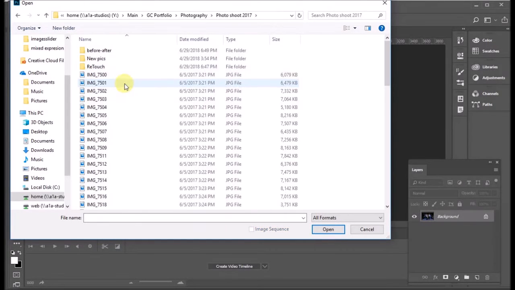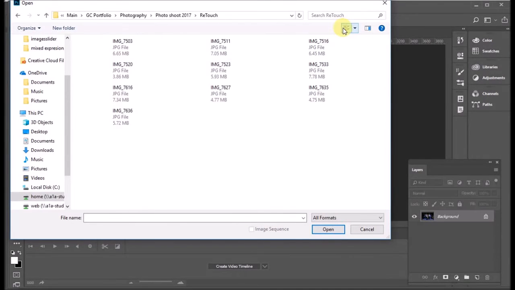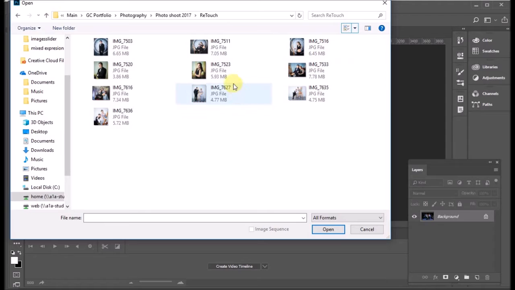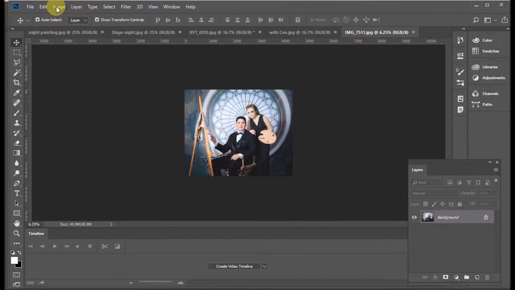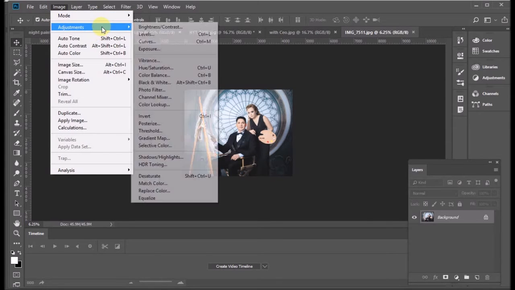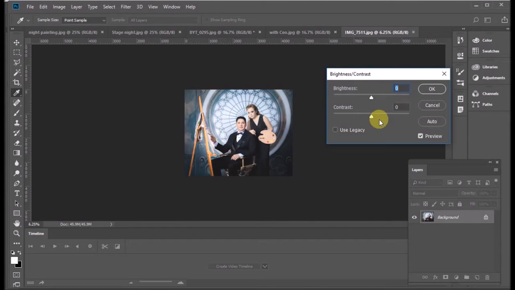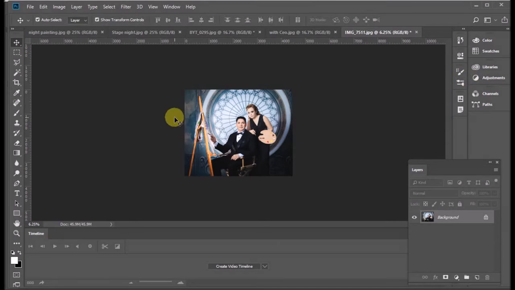Okay, so I'm going to do a really quick brightness and contrast, and I'm going to darken it a little bit and take a little bit of the excessive brightness. There, that's good. Okay, now this image, let's see if it agrees with the other ones. If we do 72 dpi, this one is a lot bigger, 1500.